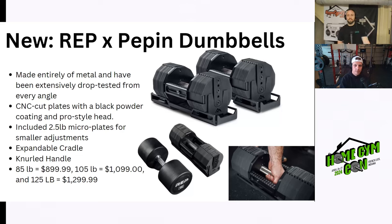Pricing: right at $900 for the 85s, $1,100 for the 105s, and $1,300 for the 125s. I love the Pepin Fast Series — it's super cool what Rep is doing partnering with this company. Jake thinks this is a partnership nobody saw coming and it's really cool. These look like total NüBell killers for that price. 85 pounds for $900 — if you're new to the home gym scene you might think that's expensive, but it's actually a very good price. Scanning through Instagram and Facebook comments, most people were pleasantly surprised with the cost.